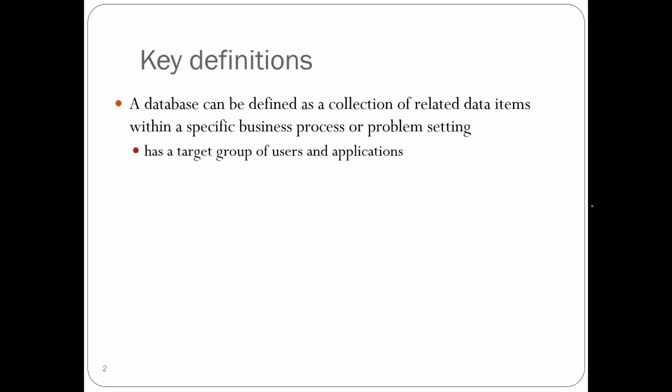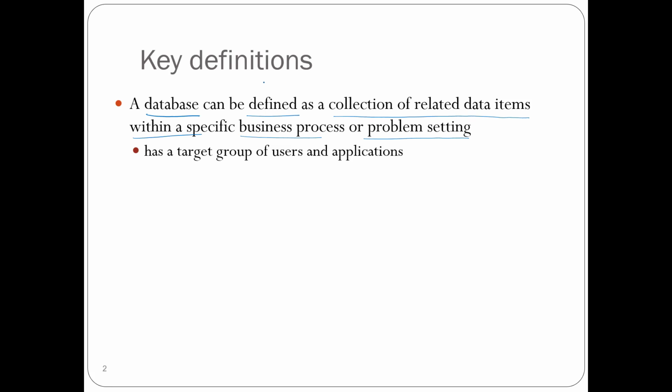So let's start with the definition of database. In the first part of this chapter, I missed this definition. So here we go. There are multiple definitions of database possible, but let's look at this definition of database. Here, a database can be defined as a collection of related data items within a specific business process or problem setting.